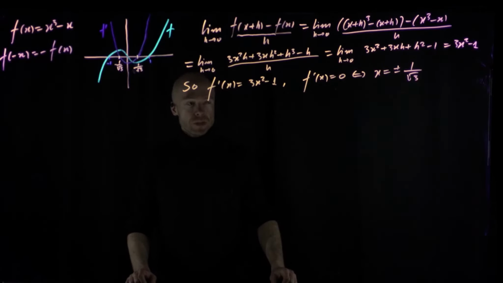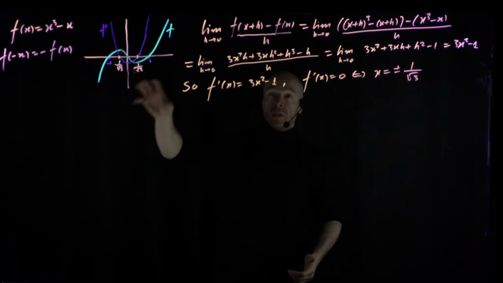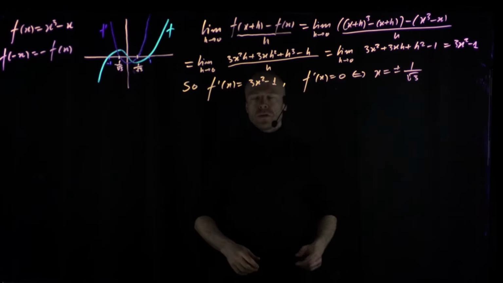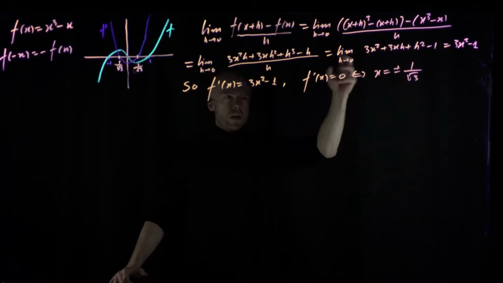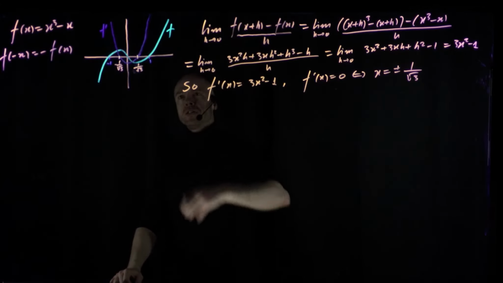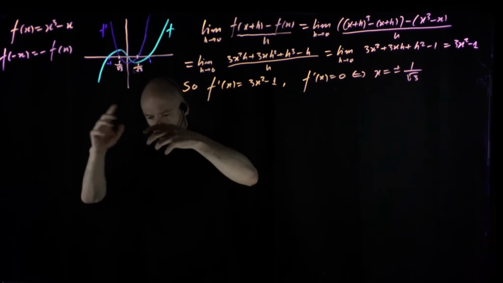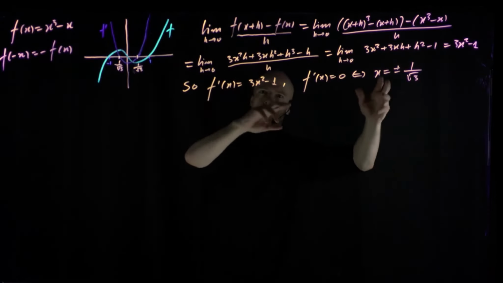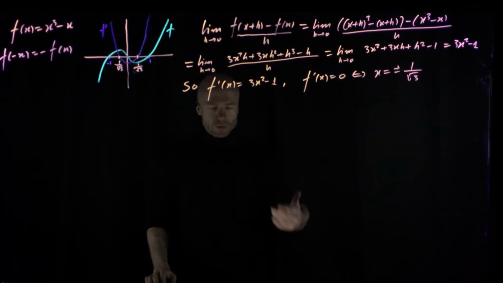Okay? But what is really cool, and we'll see this over and over again, is that if you have the right picture, then you exactly get it confirmed by the math. So you can do this backwards and forwards from the picture to the language, to the math, and then back to the picture. And in every stage, you will be able to confirm the pictures in your head with the language, the calculation that you do here. As a research mathematician, that's exactly what I do all the time.